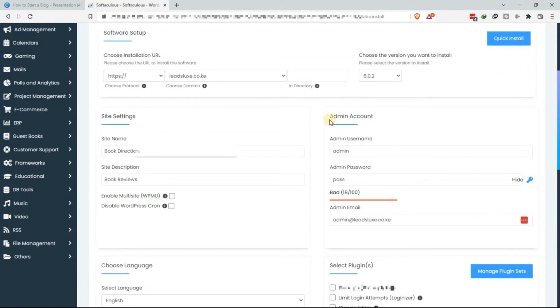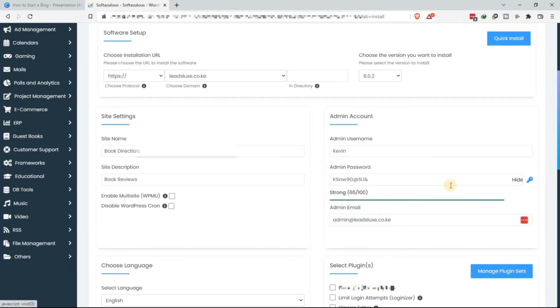The next thing is the admin account. You need to choose the admin username. Don't leave it as admin, I'll use my name. The next thing is to choose the password. Remember, people will be trying to hack your WordPress account, so make sure this password is really strong. The one that I use most of the time is using this generator.